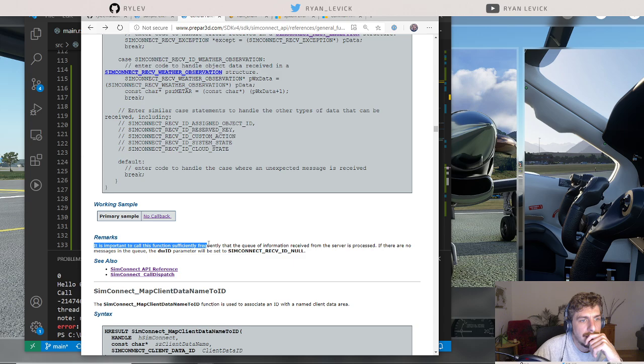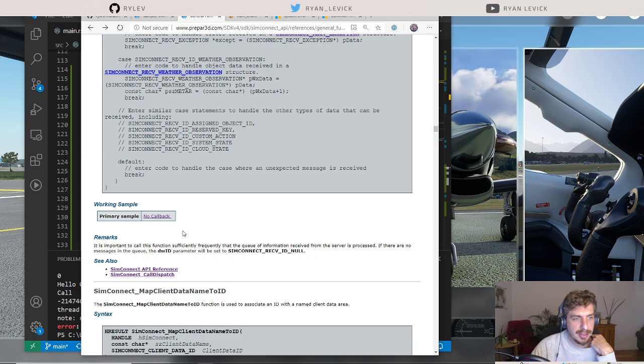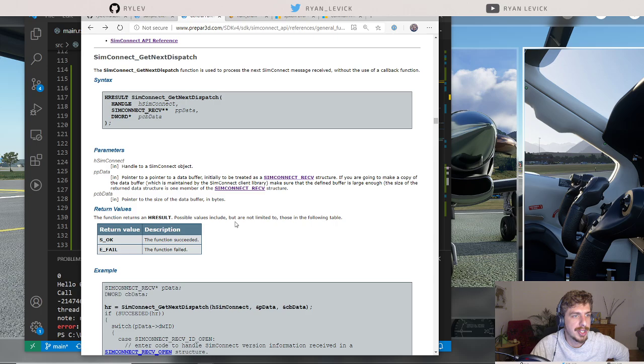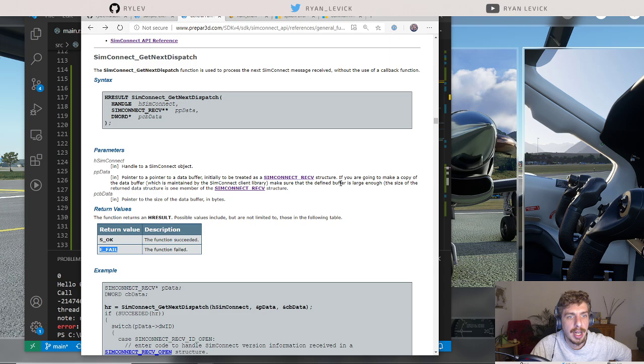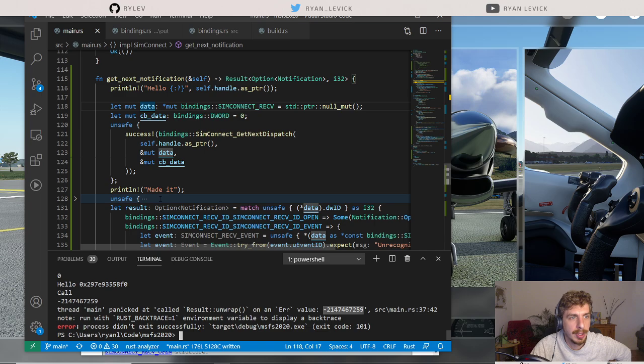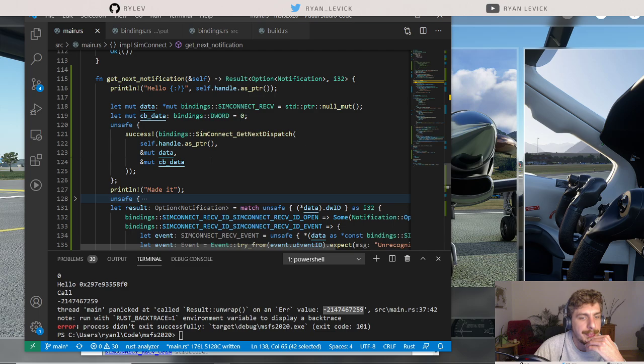This is important because this says, and if the queue of items is empty, it just returns SIMCONNECT_RECV_ID_NULL. So it's not the fact that we are calling it and there's nothing there and it's returning E_FAIL when nothing is there. If nothing is in the event buffer, then we should just get the null notification, this one. So that's very curious. I don't know.